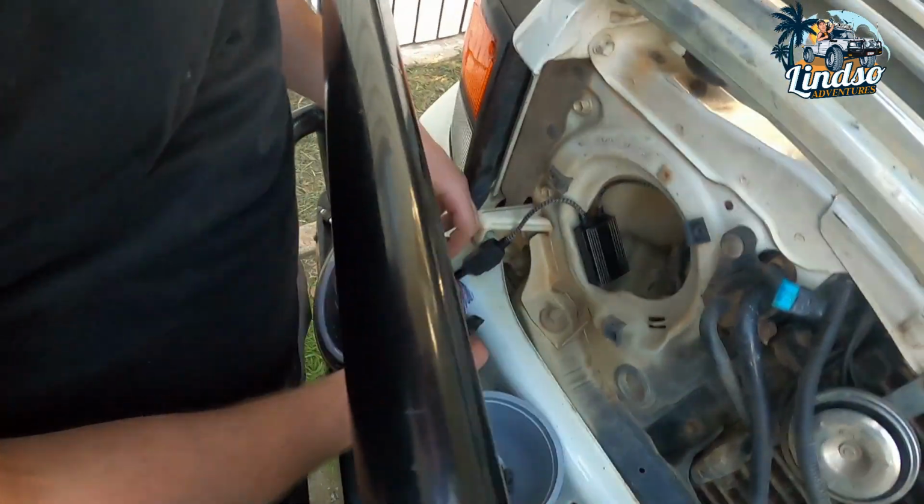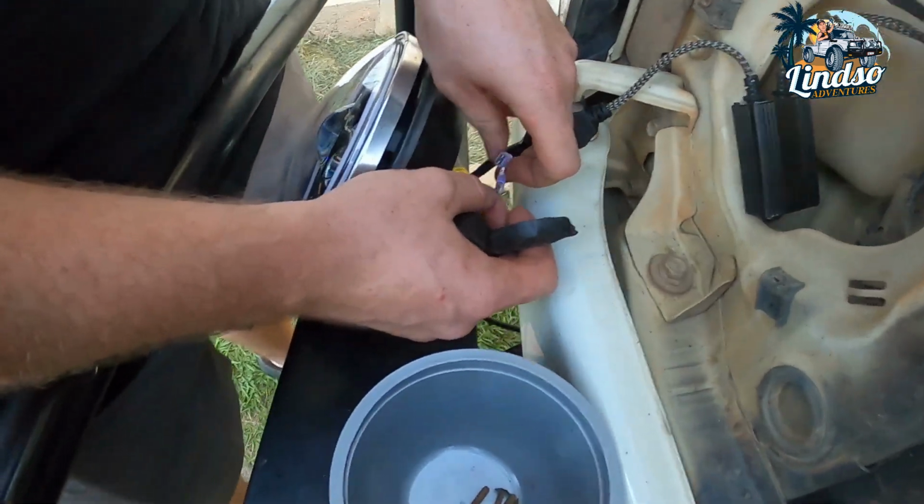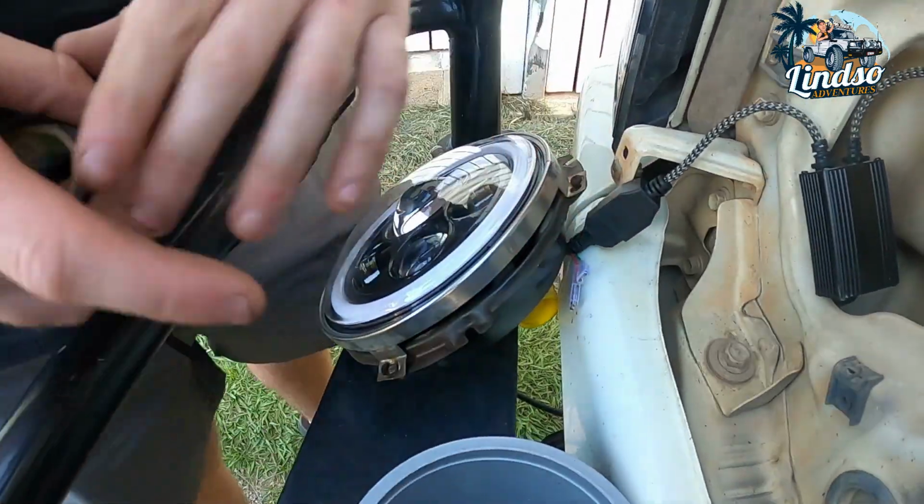All right guys, because we're not going to use these other plugs as of yet, I'm just going to tape them up a little bit, just so they keep protected and don't get corroded. I mean, look, they're probably fine, but it's just a good idea.